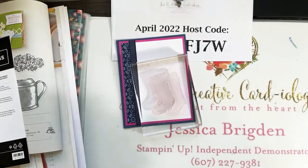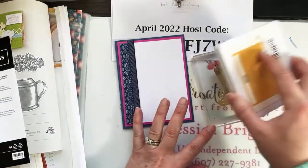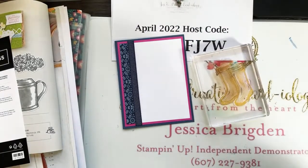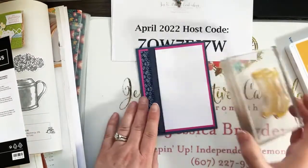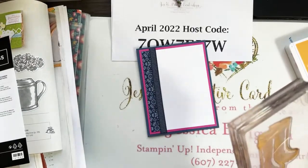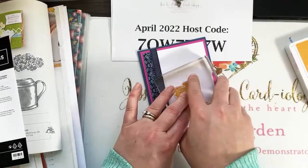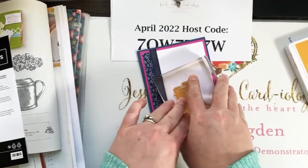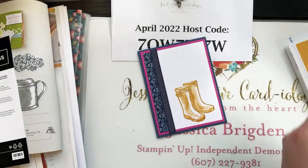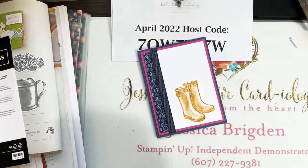And it was fun. I wish I still had them. I've got a pair actually in a bright blue color now, and I wore them the other day. My niece came down to visit Friday afternoon, and we had our rubber boots on, and we went tromping through the woods and the creek behind our house, and it was nice having our rain boots so that we could walk through the water and everything and not have to worry about our feet getting wet. Although of course she had to go in, you know, deeper than her boots, so of course her feet got wet anyways. But you know, she's 8, so kids don't really care.